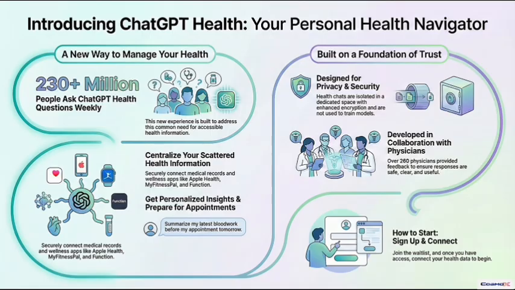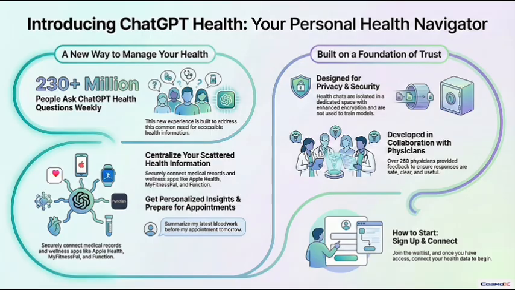Let's do it. So let's start with that core function. It's all about solving that scattered information problem, right? Exactly. The big innovation here is securely bringing all of your health data together, from patient portals, from apps, all in one place with the AI's intelligence. So for the first time, you can actually see the full picture, not just these little snapshots. It's the longitudinal picture. That's the key.